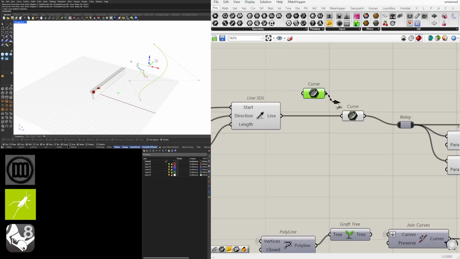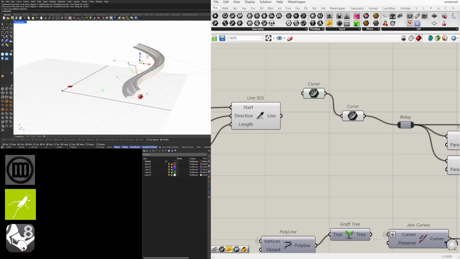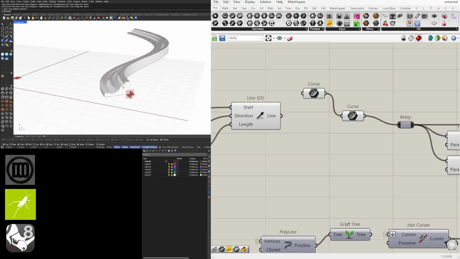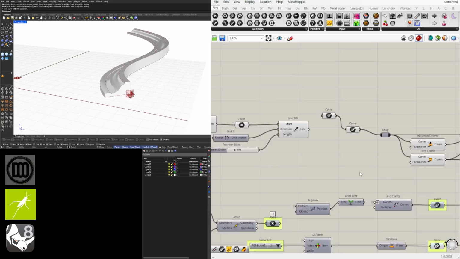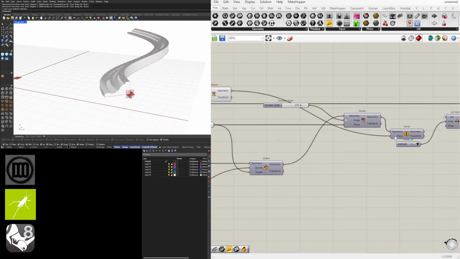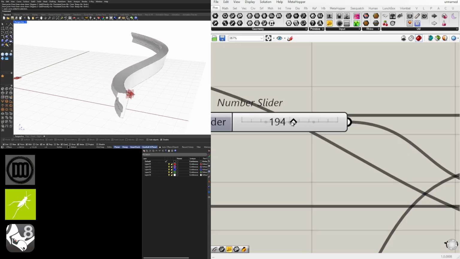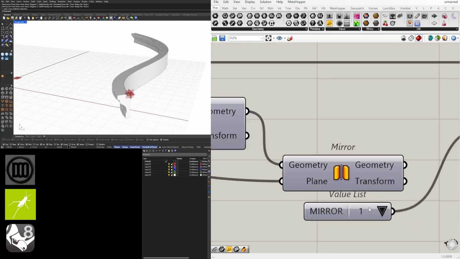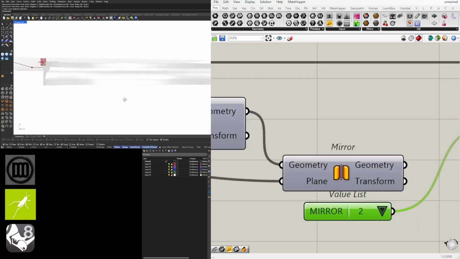So set one curve and plug this in. Now sometimes it will switch the orientation of your script. So this is where we can always go back here and in some cases change this back and then be able to change this. Let's say if I want it to be on the other side.